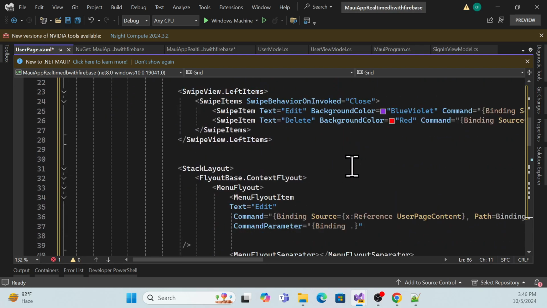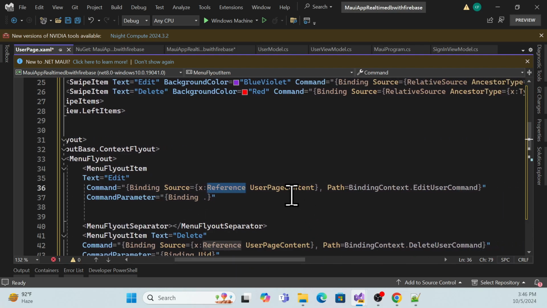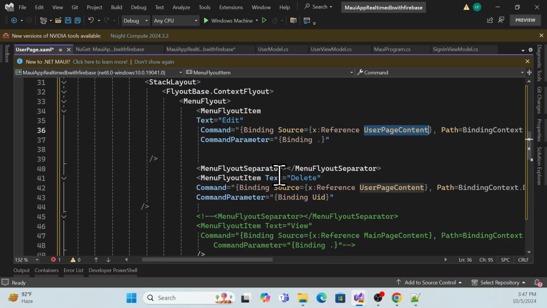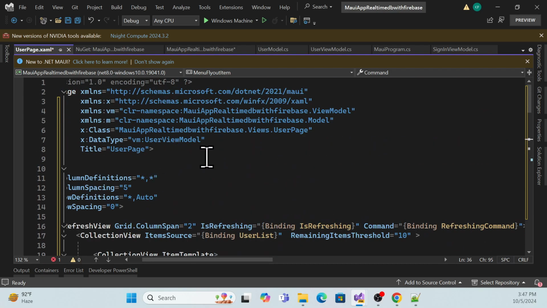And one more thing we have to record. For example, see this reference. As of now we have to create this reference in our pages, so that's why we have to use it. Where we are trying to bind this command, we combine this command in this particular user page, right? So that's why we have to create this user section over here on the top. I already explained how we can create a menu layout in our desktop app for .NET MAUI. So you will definitely get an idea if you want to learn. So go to my channel, you will get that session as well.